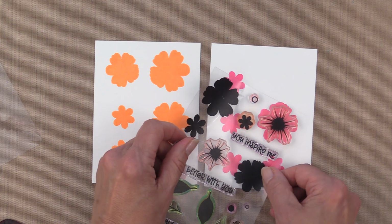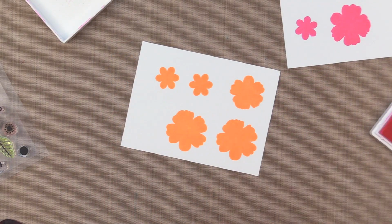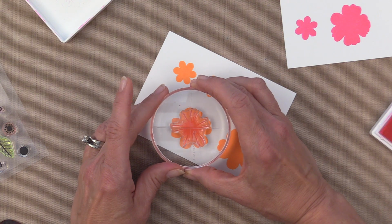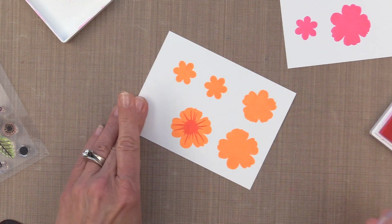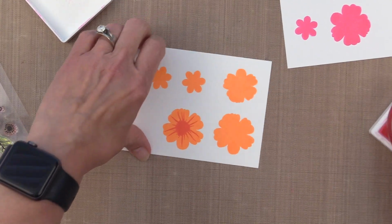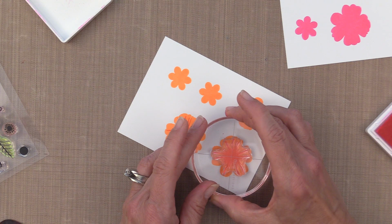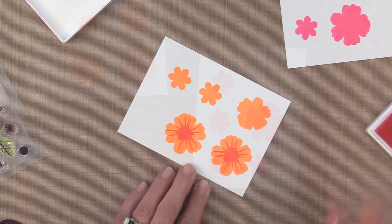So I'm going to use the detail stamp here, and you can see that that just fits right in there. They're pretty easy to line up. And for the orange glow ones, I'm going to use the Pop and Pink ink over the orange glow. So that kind of softens that pink a little bit, makes it a little more peachy, but it still has that neon, almost fluorescent look about it.